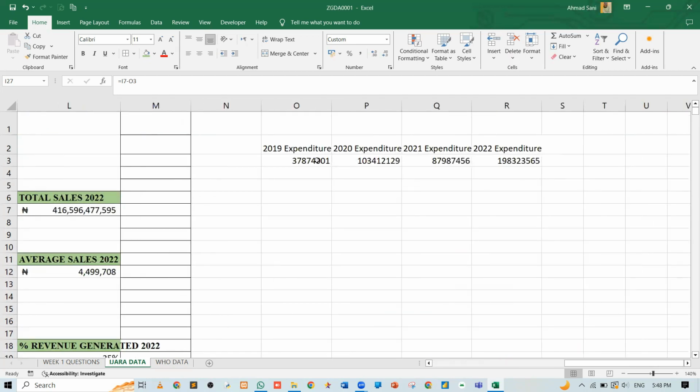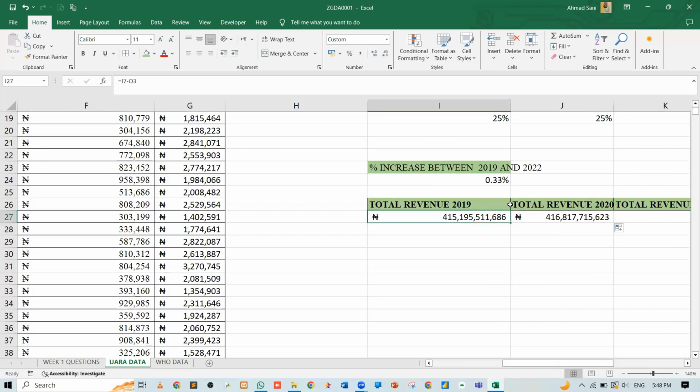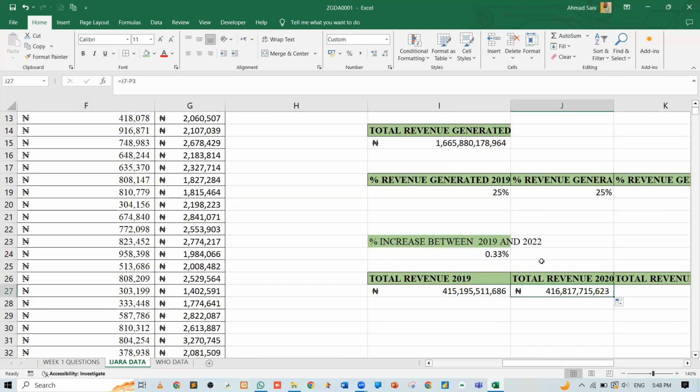The next value in 2020 is P, then the next is Q, the next is R. That's why I'm dragging, because they are going serially and in a relative position. It's P3, and this 2019 sales is J7.